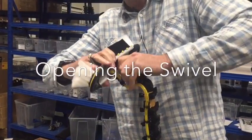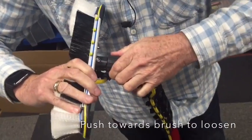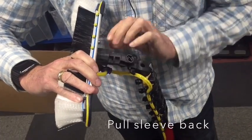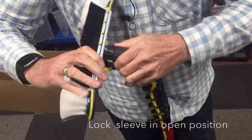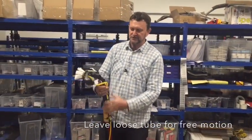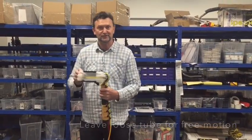The next thing is to open the bayonet. The way to open the bayonet is push it towards the brush first — that'll release it a little bit. You'll see it's a bit tight in the beginning: push it towards the brush, twist it backwards, open it up, and then you'll feel there's another bayonet locking there so you can actually stop it from sliding back down. Now the constructor brush is ready to go, and the tube is not getting in the way of that movement — you don't want that too tight. So the constructor brush is free.